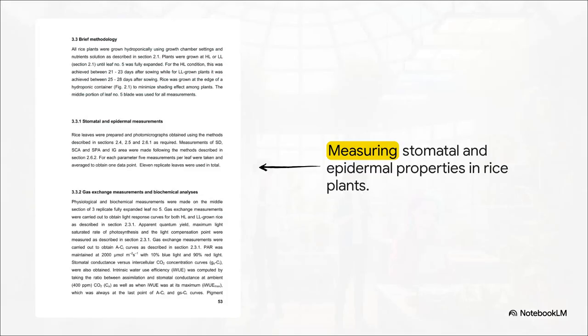To really understand this at a microscopic level, scientists in modern plant laboratories take incredibly precise epidermal measurements of things like stomatal density and gas exchange. By analyzing this kind of data, researchers can determine exactly how efficient a plant is at using water and absorbing carbon dioxide under vastly different light conditions. It just goes to show how deeply a plant's physical structure is tied to its specific light environment.